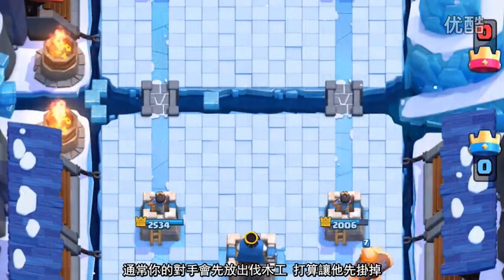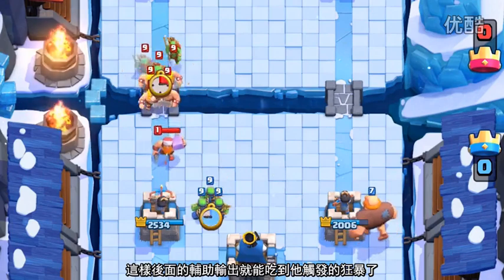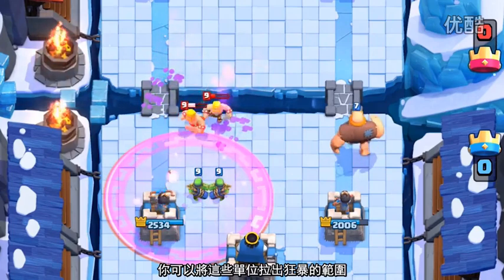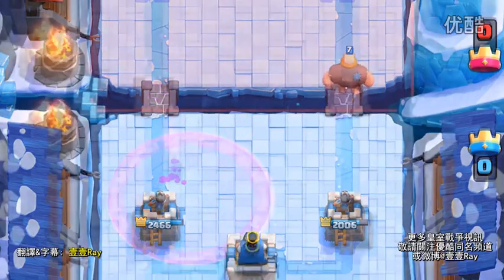Typically, your opponent will send in the Lumberjack first with the intent of having him die early, with support troops in the back that will benefit from his rage. When you're aware that the Lumberjack is being sent in for a push, you can separate the troops out of range from the rage by pulling Jack to the center and the support troops upwards.